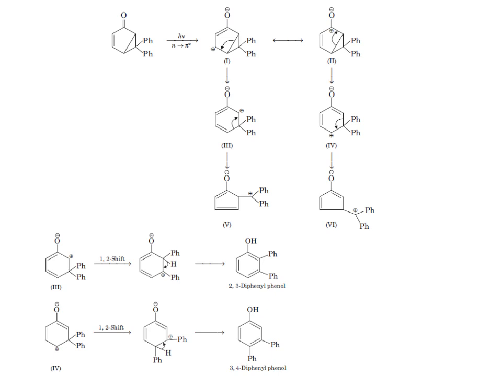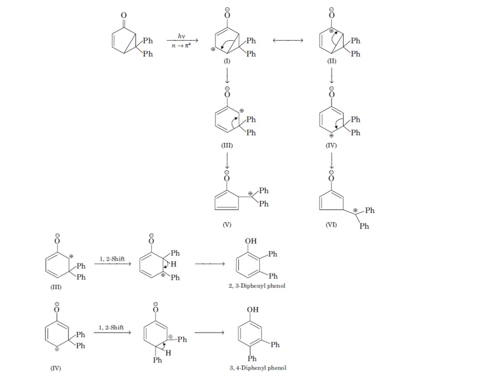3 and 4 can undergo phenyl migration, leading respectively to the 2,3 and 3,4-diphenyl phenol products. Both these products have been isolated from the reaction mixture. Here we can see that this zwitterionic structure 3 can go for the 1,2 shift followed by hydrogen migration to give this 2,3-diphenyl phenol. Similarly, 4 goes for the 1,2 shift, and the similar phenomenon, the hydrogen shift, leads to the 3,4-diphenyl phenol, and both are isolated from the reaction mixture.